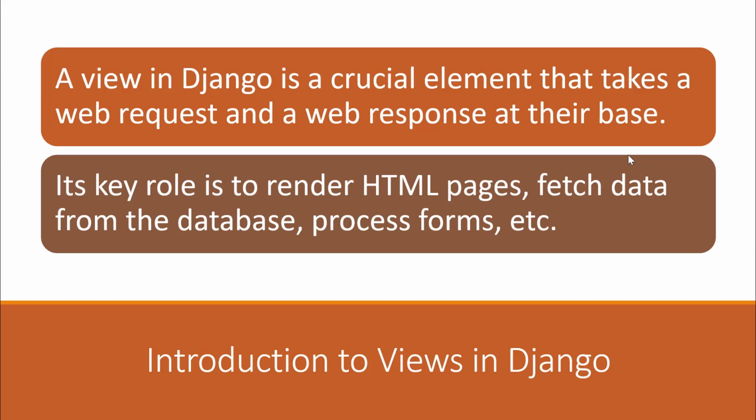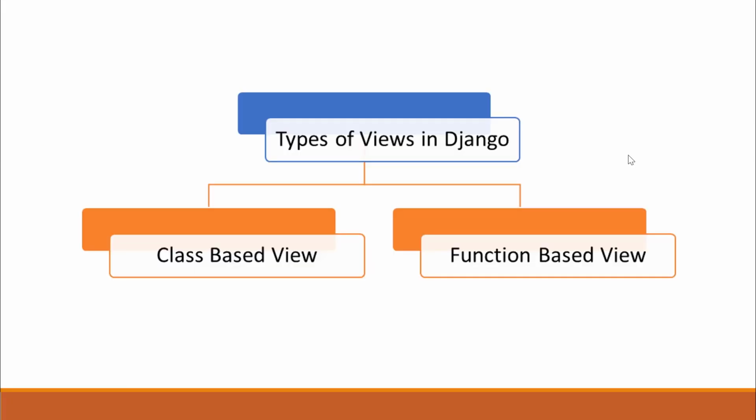A view in Django can be classified into two major categories. The very first is the class-based view. In the class-based view, we define a view by implementing a Python class. The second category of view is the function-based view. In a function-based view, we define a view and all its logic inside a function. In this tutorial, we will utilize function-based views to keep things simple. Moreover, a view is always defined in a views.py file that we have discussed in the previous tutorial.